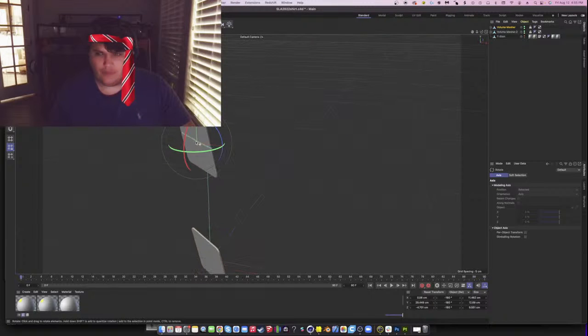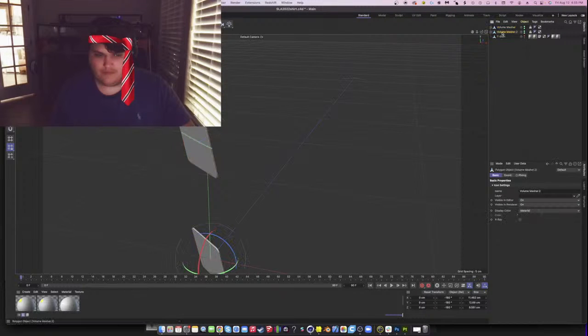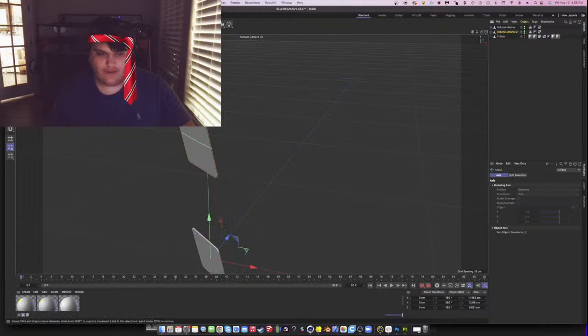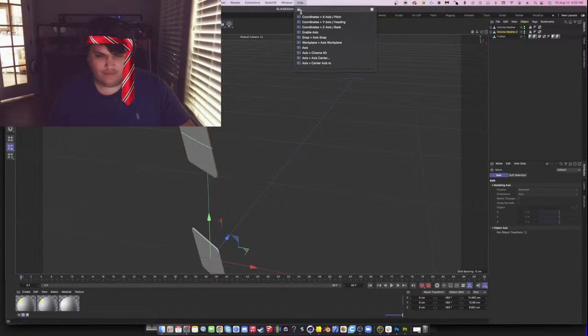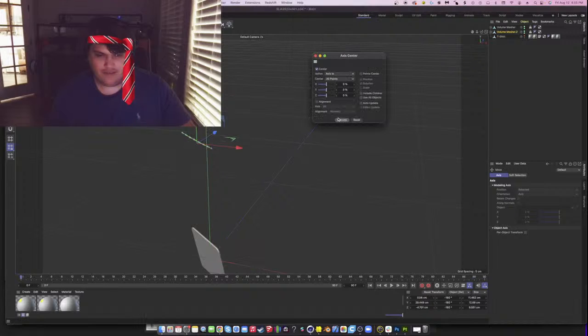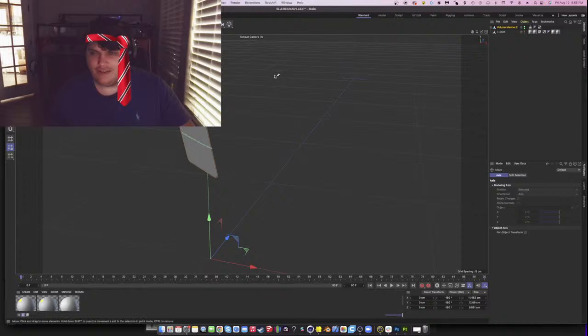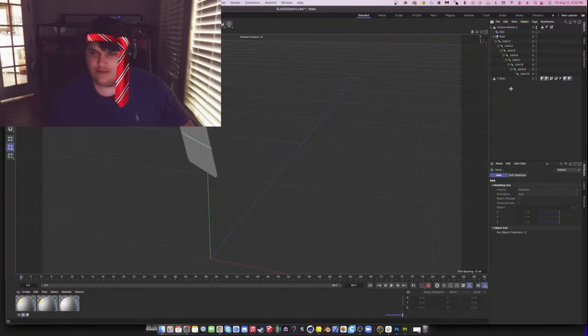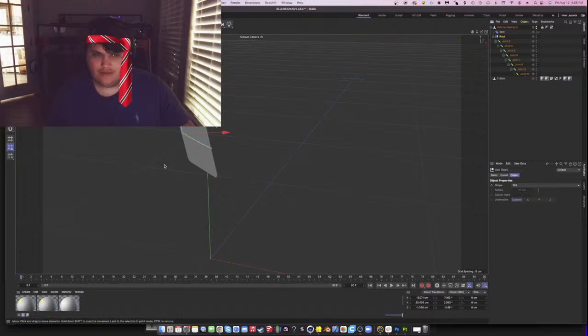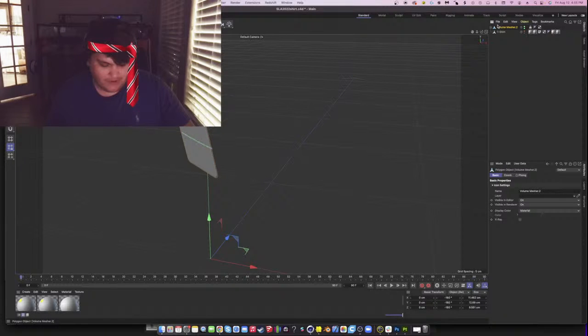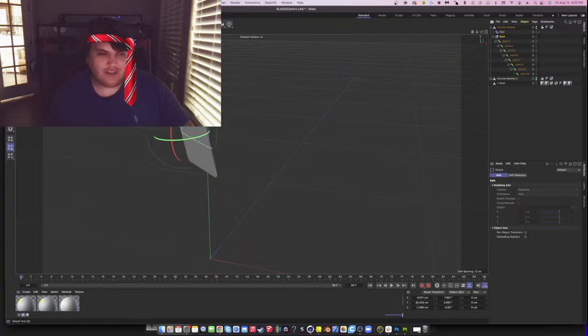So, alright. So, axis center. Okay, yeah, that did not work. Okay, well, we're just going to use the root's axis because that kind of does the entire object for the most part.